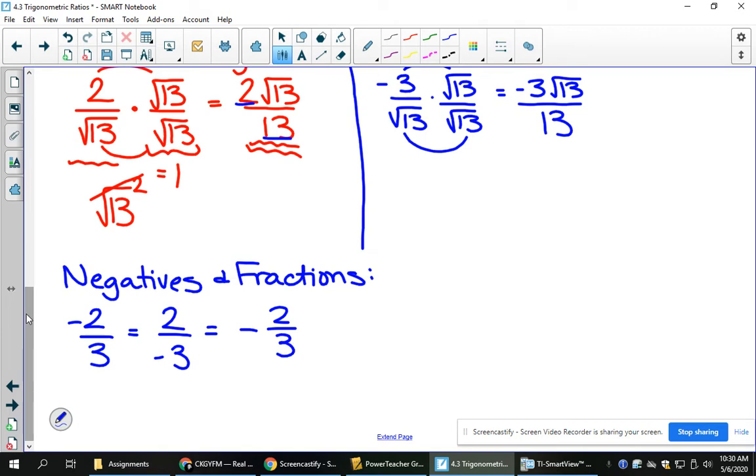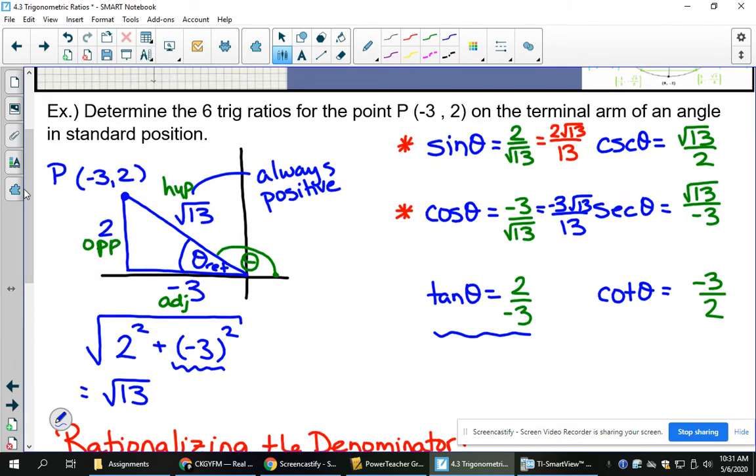I don't prefer that because if you have messy writing, your fraction line and your negative can sometimes look like the same line. And if you're not clearly communicating that it's negative, you're not getting the question right. So I actually prefer a negative in the top, but either of these is a-okay. As you can see from our answer, the tan theta had a negative in the bottom, and when I flipped it, cotangent had it in the top. Those are still the same answers if those negatives are anywhere else in the fraction. It doesn't matter where the negative is, as long as there's only one of them making the entire fraction negative.